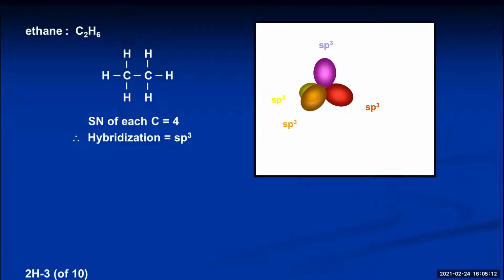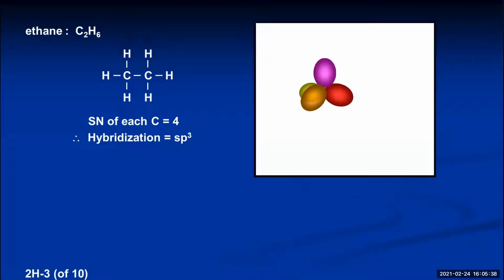So if this first carbon is going to bond to a second carbon, the second carbon's either going to bond to the purple orbital or the yellow orbital or the orange orbital or the red orbital. I'm going to bond it to the red orbital if that's okay. So I'm going to draw my second carbon down here so I can line up an orbital on the second carbon with an orbital on this carbon.